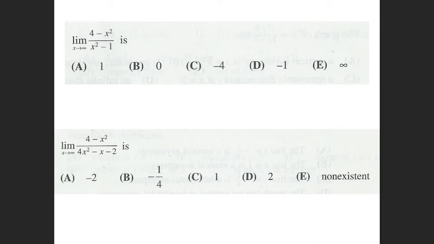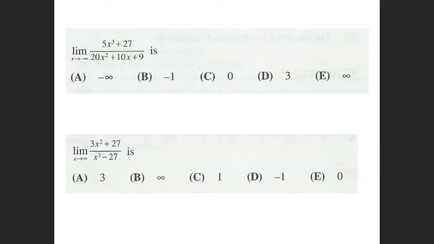How about number 2? I have the limit as x approaches infinity of (4 minus x squared) over (4x squared minus x minus 2). -1/4. Yeah, these are pretty easy once you have the hang of them. How about this one? Now remember, this one says the limit as x approaches negative infinity, so you're really just putting a negative in place of it. So see what you get for an answer.